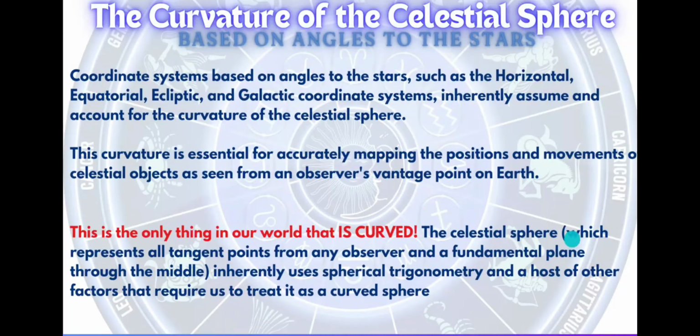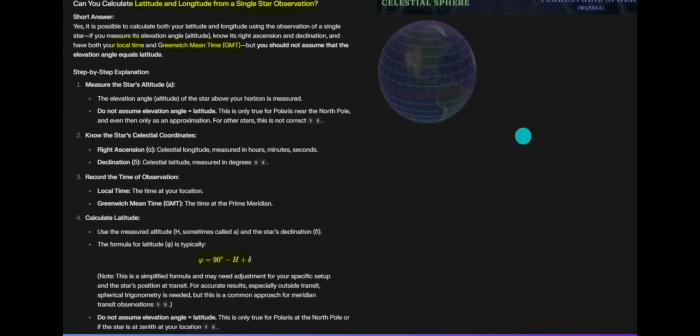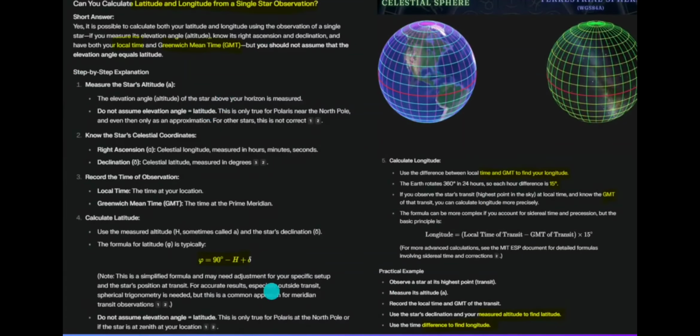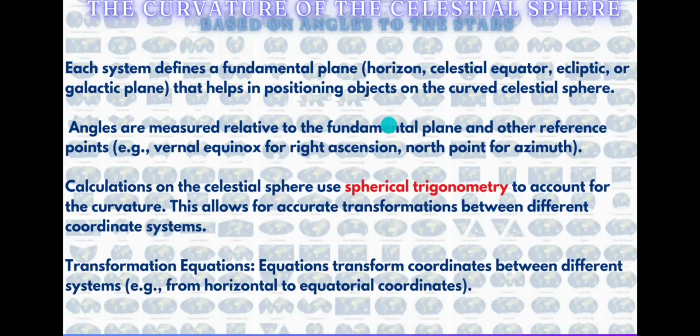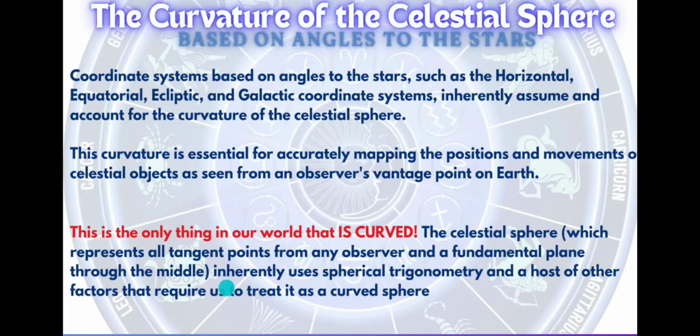Now, the premise is that this is the only thing in the world through each coordinate system that is curved. Nothing in reality is a sphere, right? We have a flat plane. We make elevation angles to stars. Everything is observed flat. We have regular planar surveying that always adheres to a flat baseline up to, say, 100 miles. And then past that, you have flat baseline measurements adhered to spherical coordinate systems. So nothing in the world that we deal with is actually curved except for this optical effect of rising and setting, right? Let's go here. Because each system defines a fundamental plane, it's just based on flat Earth observations. Now, you are using spherical trig to account for the curvature. And again, the only thing that is curved are these coordinate systems.